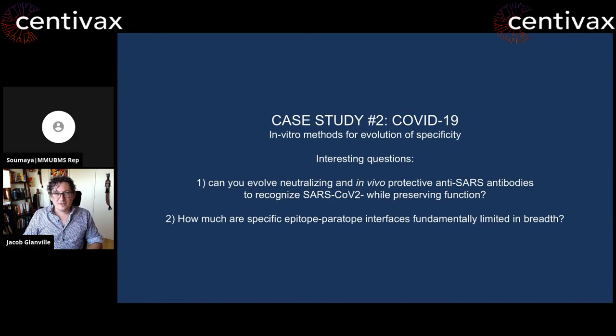And that's the fundamental engineering question: could I use these anti-SARS antibodies that have been super well characterized against the SARS virus and modify them to target the novel coronavirus? That would be A, immediately applicable and useful for the current outbreak, but B, a pretty profound ability to harness previous discoveries from research labs around the world to confront new pandemics.